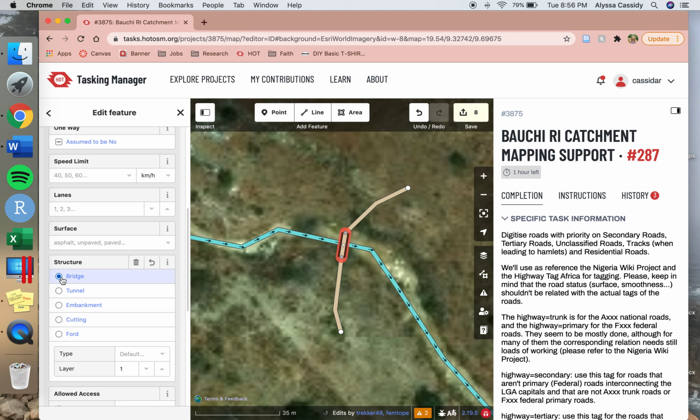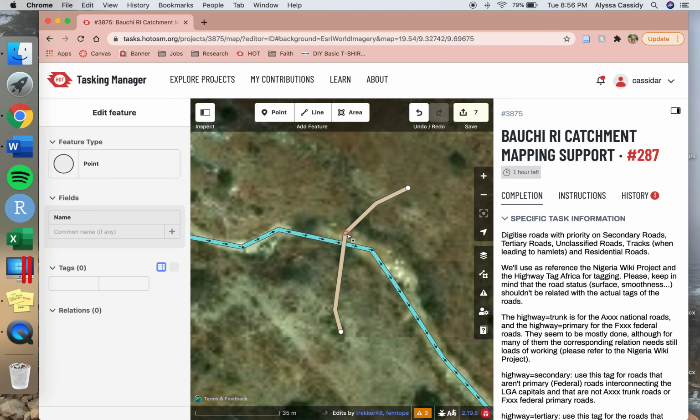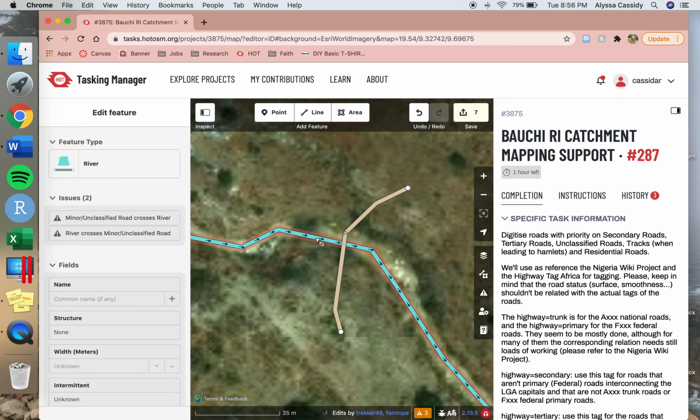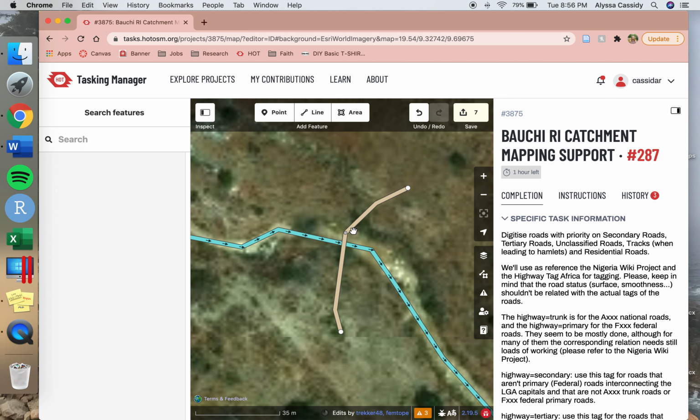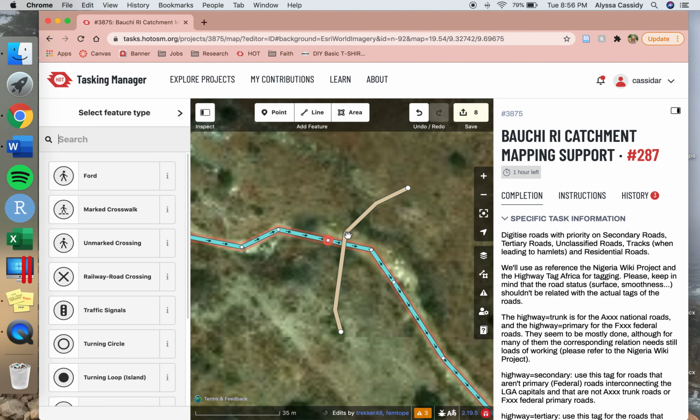Now I'm going to show you how to do culverts. We are going to delete this bridge and then just reconnect the road here. For culverts, it's really similar, except that instead of making that split in your roads, we're going to make the split in our waterway. So I'm going to add a new point here.